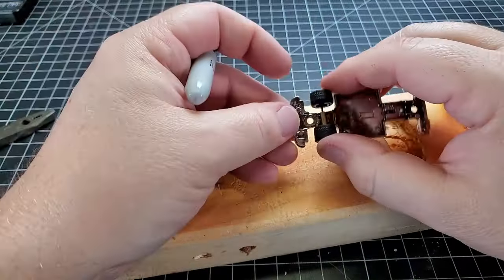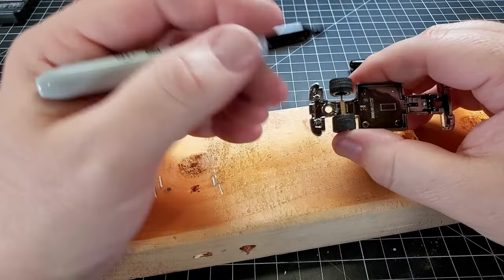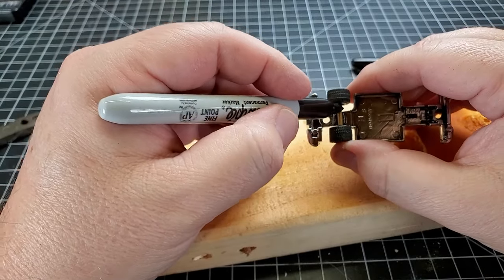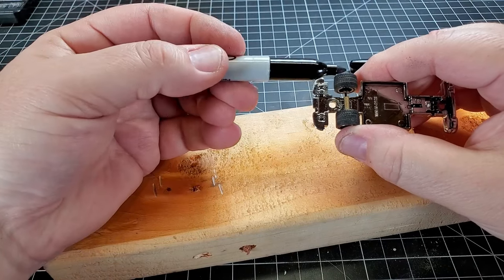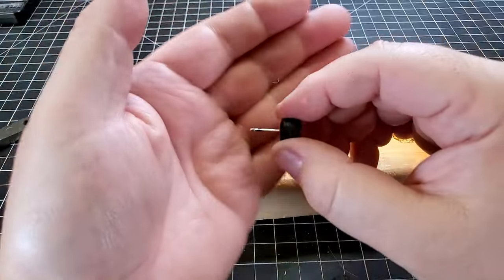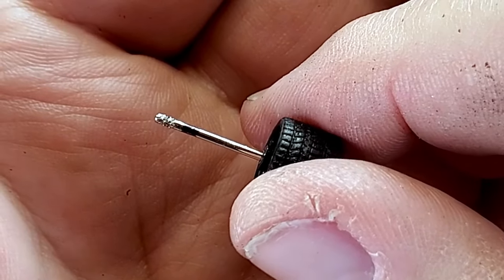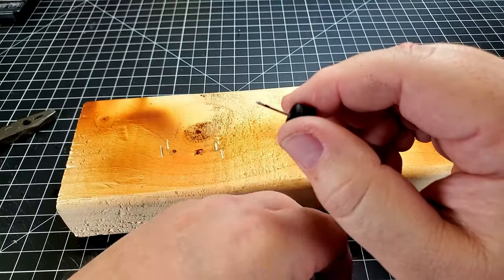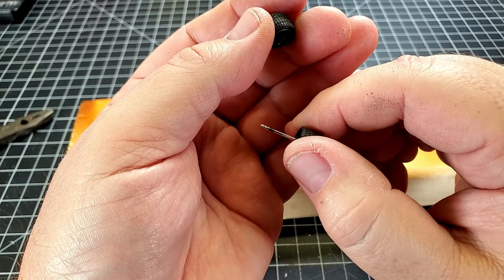In order to narrow this axle I need to know how much to take away. I'm going to push the wheel all the way against the axle tube on one side, then take my Sharpie and color in this entire other side of the axle. That way when I pull off the wheel I can see how much needs to be removed, and I'll allow for how much is inside the actual wheel itself so I don't remove too much. As you can see where I marked it with the marker, it's almost the same distance between the axle and the side hub of the rim as the wheel actually takes up when it's mounted on the knurled area. So I'm going to cut just the knurled part off and not go any further than that.